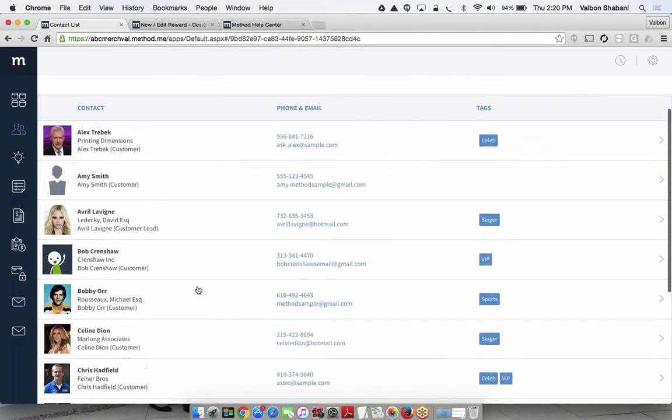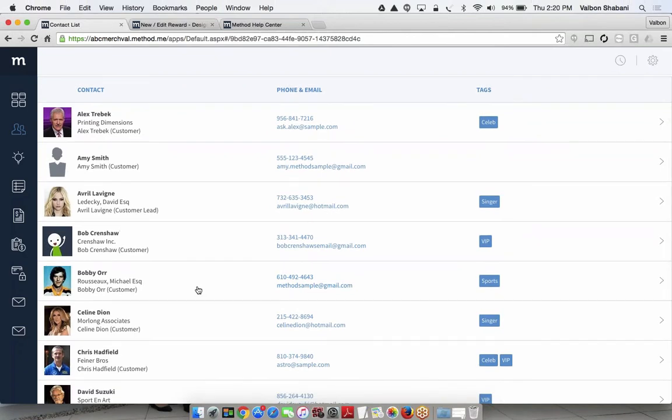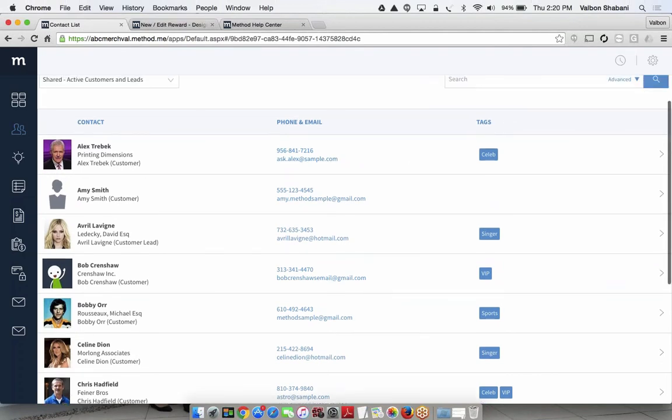So this is one screen. This is a screen that we are interacting with. It is showing us information from our contacts table, and it is quite literally showing us a list of contacts. We have information like their name, their customer, their phone and email, and any kind of tags or other ways that we can classify or categorize our contacts.